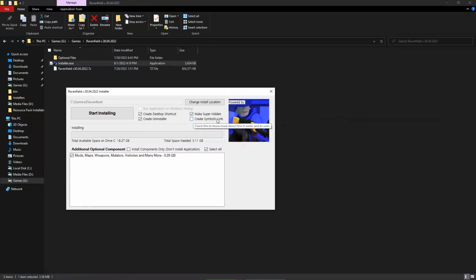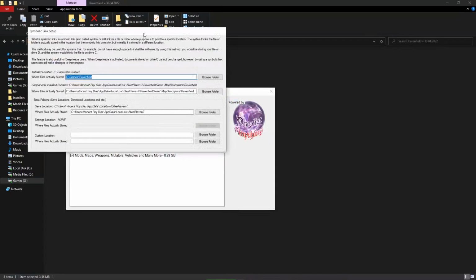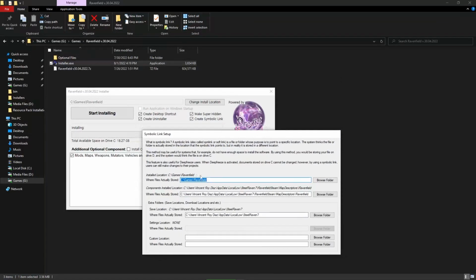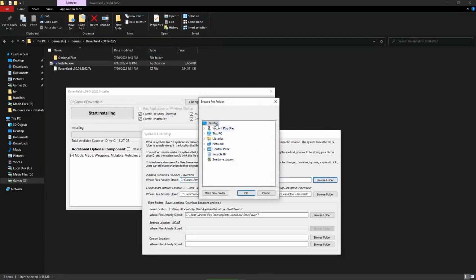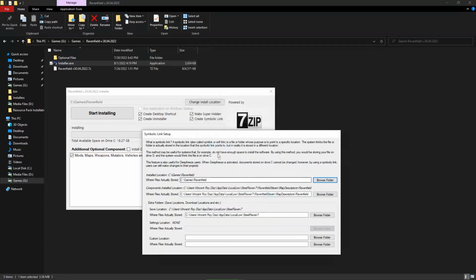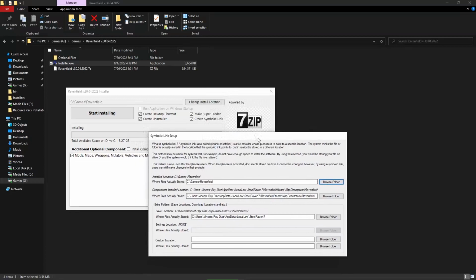Sixth, create a symbolic link. Just check this option so you can read the description about how it works and what its use is. It simply creates a link to another location, similar to changing the install location. But the difference is that the system thinks you are still, for example, installing on drive C, but in reality, the files are actually in another location. Changing the location, on the other hand, has no fooling around with the system. But the downside is that the symbolic link will only work on main files, not on components.